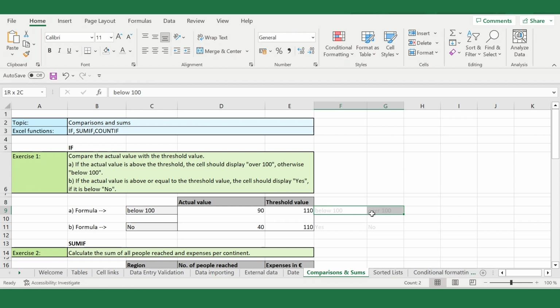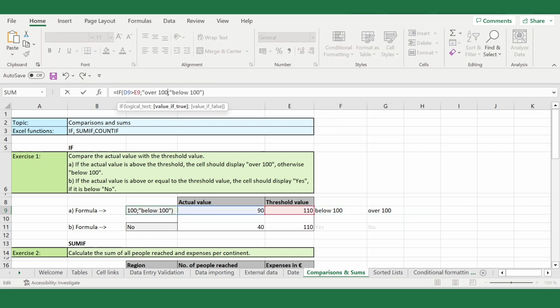So as always, we've already prepared something here in this light gray font. It says below and over 100. And now I can also replace the text in the formula with these cells by just referring to these cells.